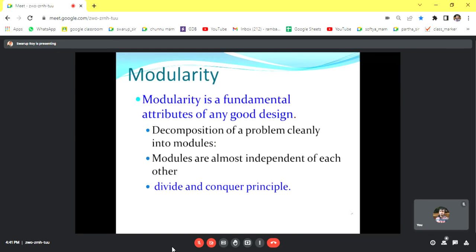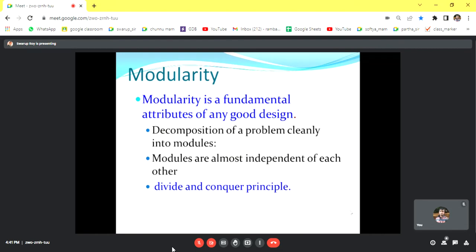So modularity is very important in modular design. If you are well planned and your design is neat and clean, then you're going to have a neat and clean modular structure in the form of a tree. And modules are very independent of each other as far as possible.